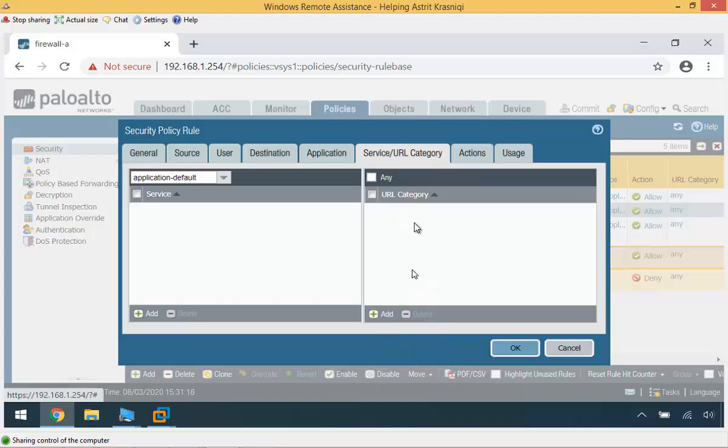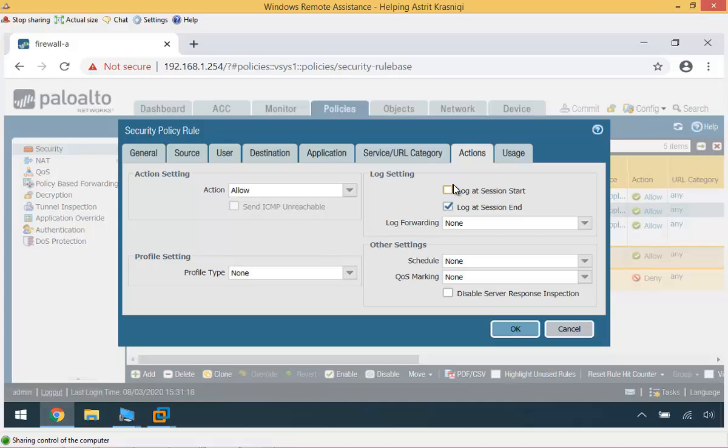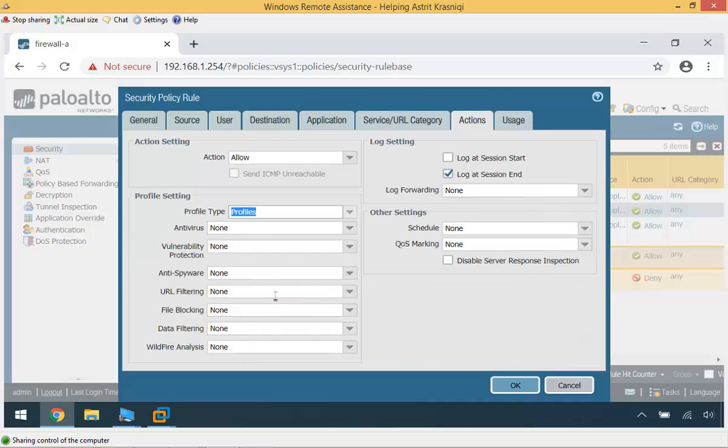But this will become part of the security policy rule. Or if you already created a profile, then you can add it to the profile setting. But that will be added only after the action is set to allow. So I can add a profile and then in profile type, I can put URL filtering here. Right, I'll show you both methods in this demonstration.